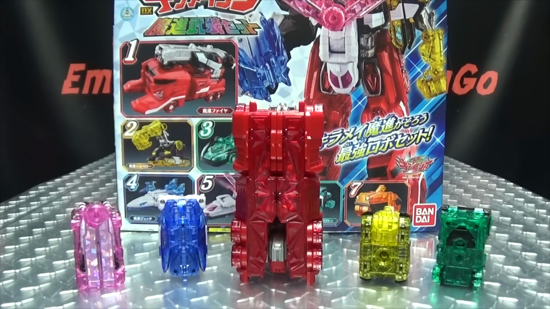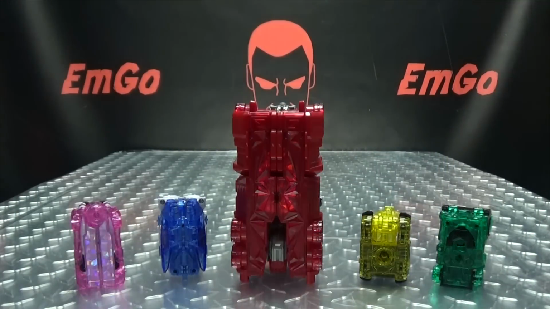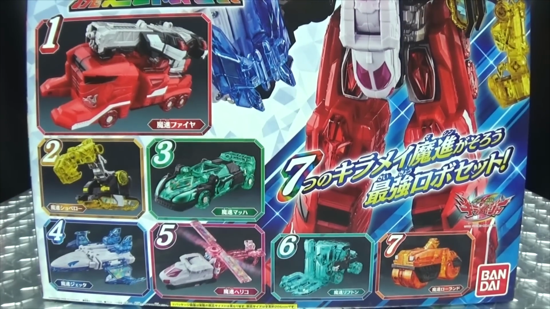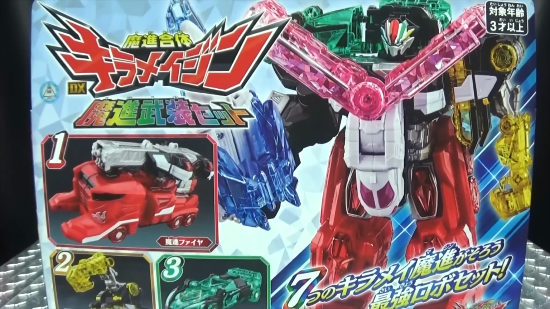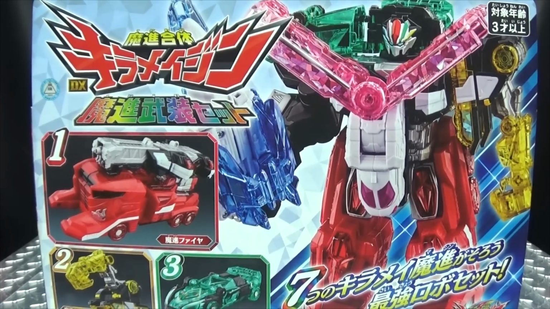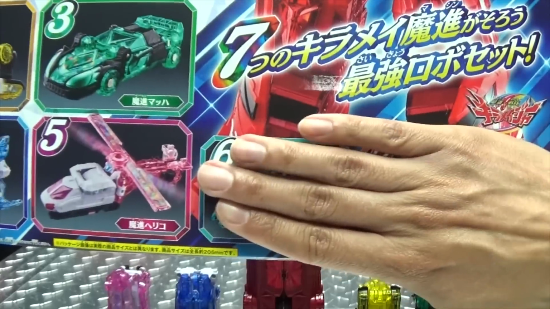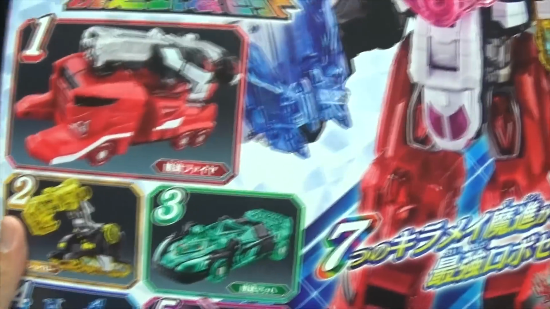First and foremost, as always, we'll take a quick look at the packaging. As you can see, I got the gift set that came with the first 7, because the regular edition that only came with the 5 was sold out everywhere, so I had to settle for the gift set. But we're going to pretend these two don't exist. It's just going to be the core 5 that we focus on in this video.